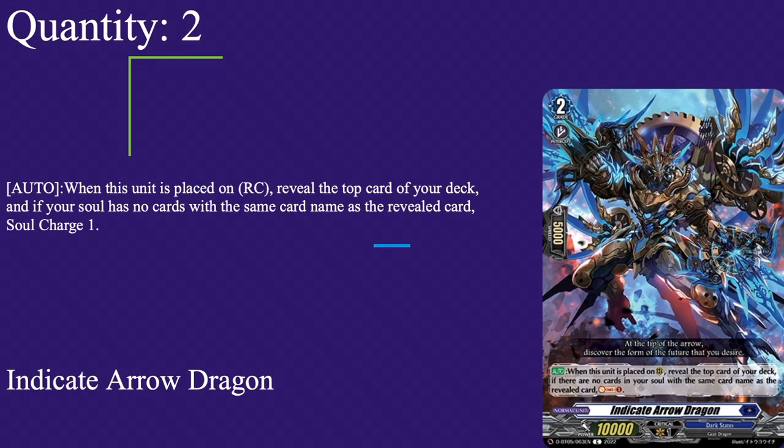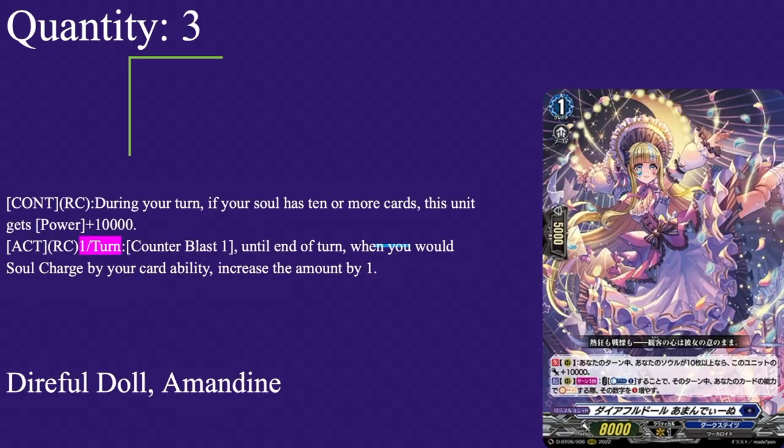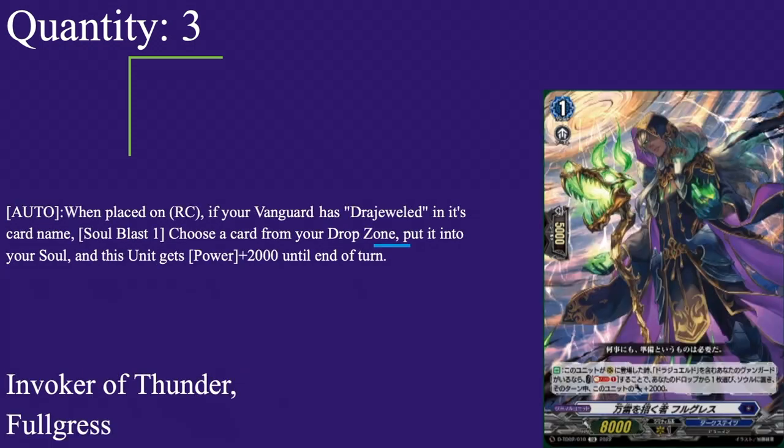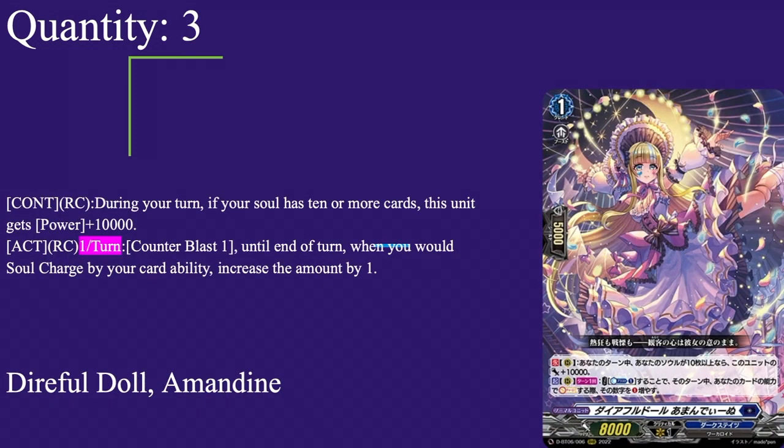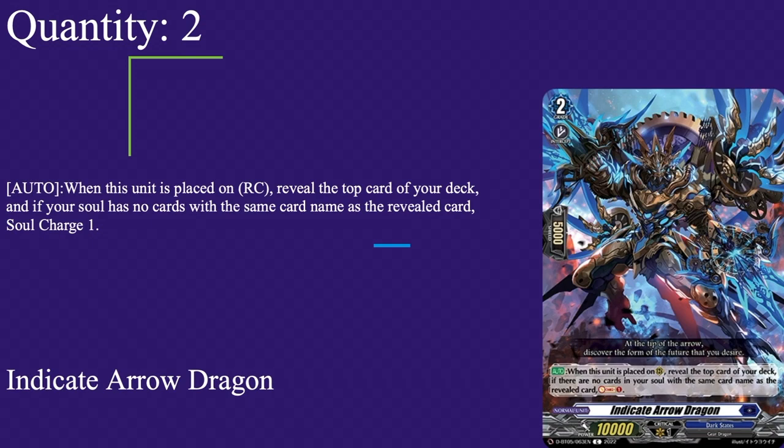2 copies of Indicate Arrow Dragon. One of the very few cards in this deck she can actually combo off of, because if you read her skill correctly, you have to soul charge off effects, not just send a card to soul. Like for example, this one over here doesn't soul charge, he just swaps a card out. And same with her. So it has to be something with a soul charge effect, and unfortunately this is one of the only 2 or 3, I want to say.